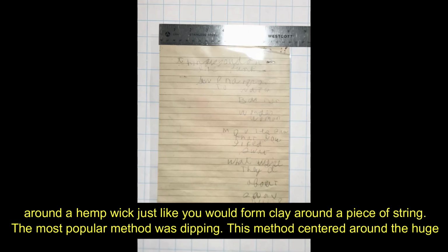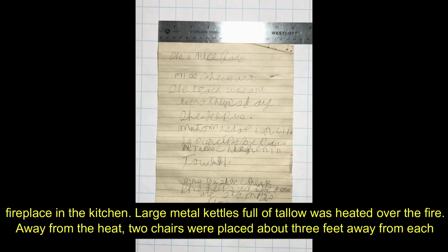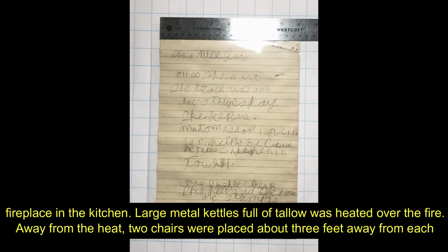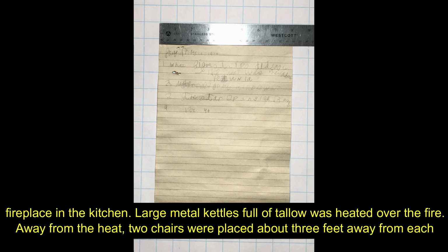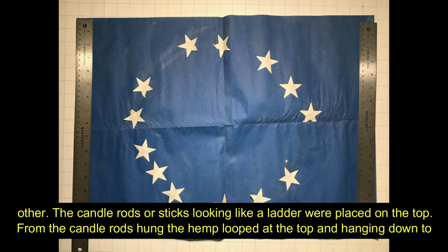The most popular method was dripping. This method centered around the huge fireplace in the kitchen. Large metal kettles full of tallow were heated over the fire. Away from the heat, two chairs were placed about 3 feet away from each other. The candle rods or sticks, looking like a ladder, were placed on the top.